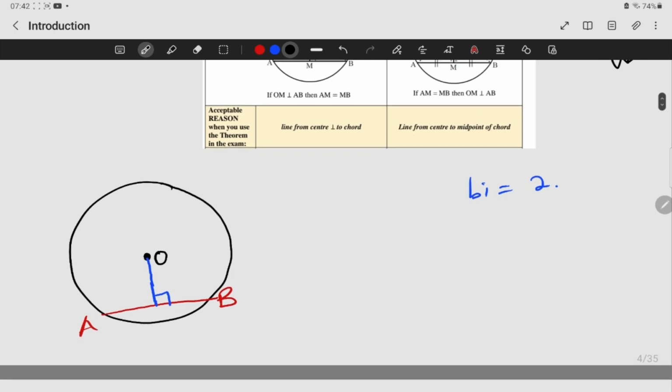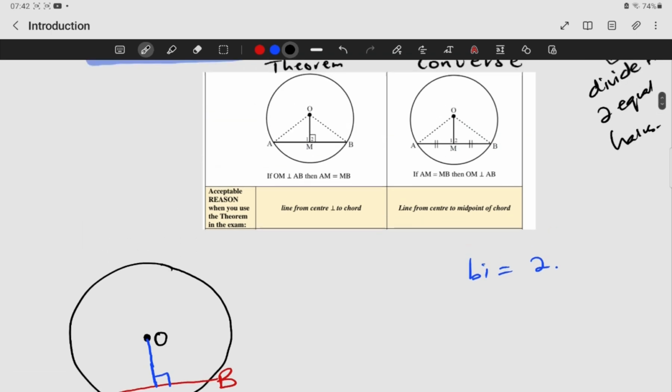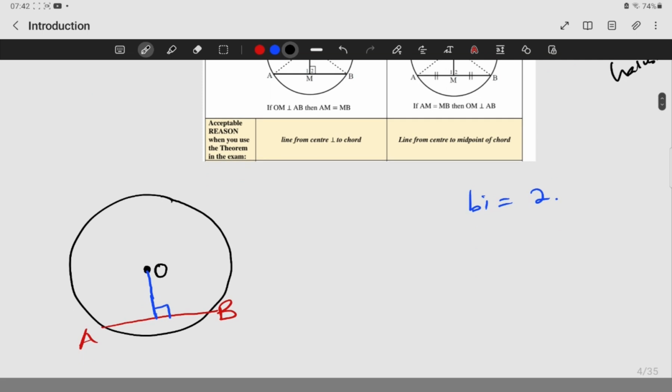So now we've got a line drawn from the center, condition 1. Condition 2, this is perpendicular to a chord. We conclude that that line bisects the chord, meaning that it divides the chord into 2 equal halves, our chord being AB. So we're going to have C here, and this line OC is going to bisect the chord. It's going to make AC equal to CB. We've now divided the chord AB into 2 equal halves, being AC and CB.